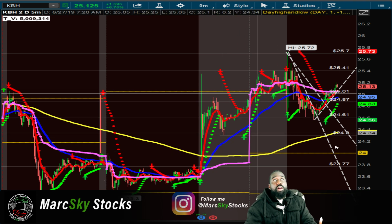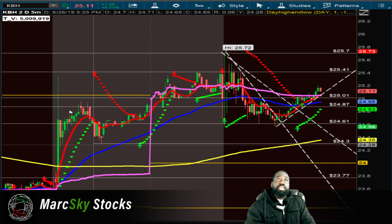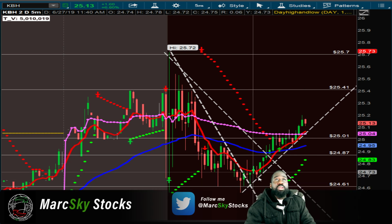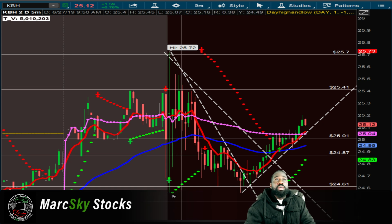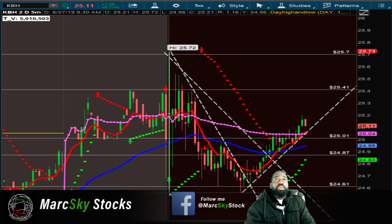So with that thought frame, my thought process was like, if we start pulling today and this level can't hold, the next level I'm looking for is a 24.30, because that's where it pretty much bounced off yesterday. If it holds, that's where I'll be looking to bounce it on any type of trend break for a trend reversal. Pretty much here it is, 24.61, held up, started getting the bouncing, clear basing. You can see pretty much even when it yanked at the opening, look where it came to levels. So to me, I thought that was a key level to look for.